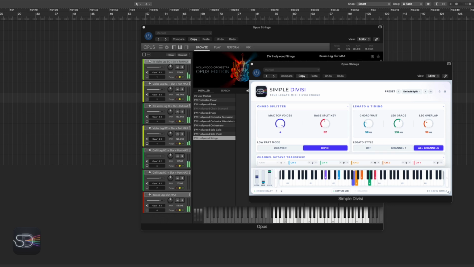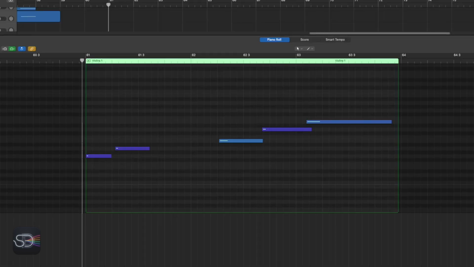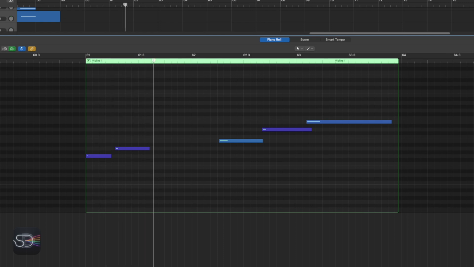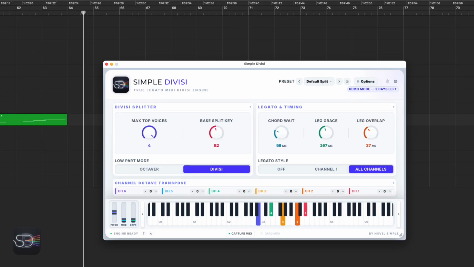But staying on the right channel is only half the job. Your sample library has a legato transition, be it any major sample library that's out there, for Kontakt, for Sine, or for Opus, or for any other major manufacturer. There is a built-in glide or a crossfade, a bow change, but it will only fire when 2 notes briefly overlap. Simple Divisi does that naturally. Leg Overlap adds that overlap deliberately. You dial in the amount to match your specific sample library, and every note-to-note move triggers the transition as the library designer intended. Grace keeps the voice in place, overlap makes it sing.